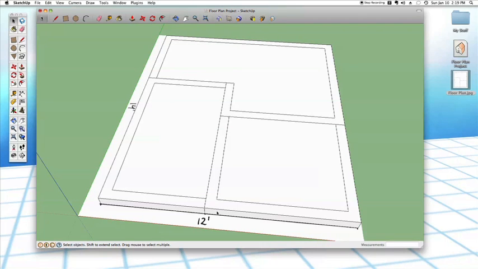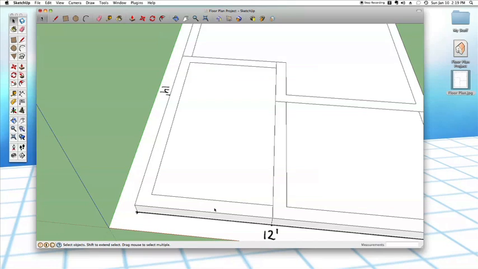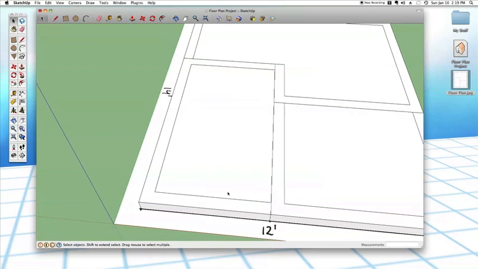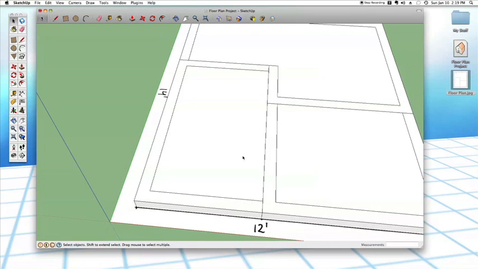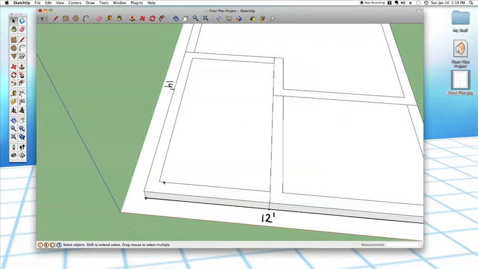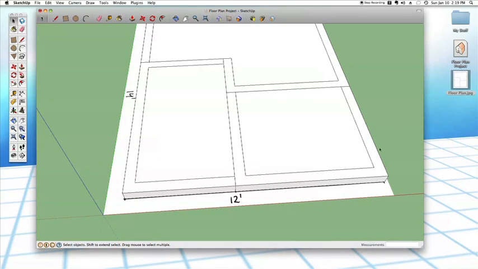Now, part of the problem with this is if you're drawing your walls in just lines when you're doing your sketch, then you've got to figure, okay, this room is actually going to end up being 6 inches smaller on this side, 6 inches smaller on this side because I'm pushing them in. I'm actually making part of the room the wall. So like, I said that this wall here was 12 feet. And it is 12 feet, except for this 6 inches that cuts in here, this 6 inches that cuts in here. It's more like an 11-foot wall now. Think about that when you're drawing.